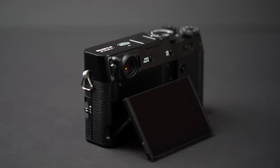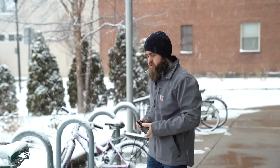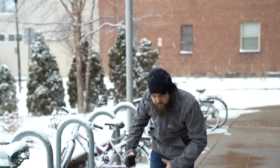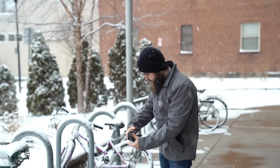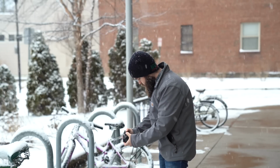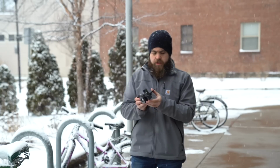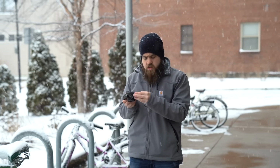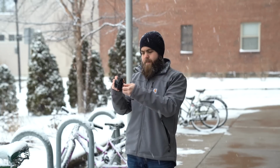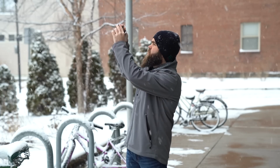One of the new features that I'm excited about with this camera is the new tilting touchscreen. So for right now, let's say I wanted to get that kind of a low angle. With the previous version, I would have to be a contortionist and angle myself around to try to see the camera. But now I can just pop this screen up and I can line up the perfect exposure and the perfect composition very easily. Now with this touchscreen, they didn't really add a lot of thickness to the camera. You can see it's still keeping that low profile design, but we get this pop out screen. So that way we can get low shots, or if we want to shoot above, we can.